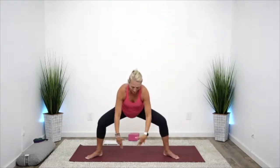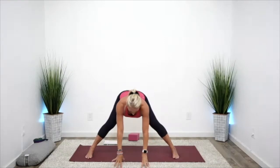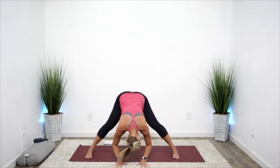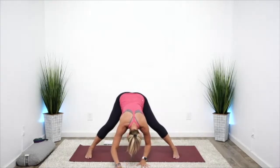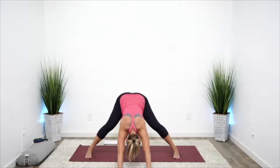And lower, fingertips to the earth, square off the feet, lengthen through the crown of your head, and let your body fold forward. Just dangle your head here. Let's walk the hands forward the way we would in downward facing dog. Just find a very wide version of dog. Getting some really nice stretch through the chest and shoulders. Deepen your breath, friends.